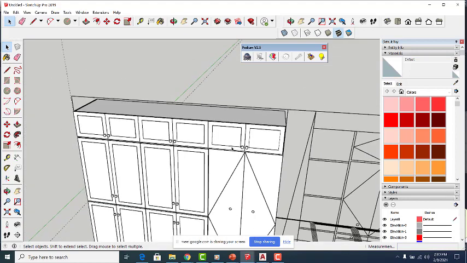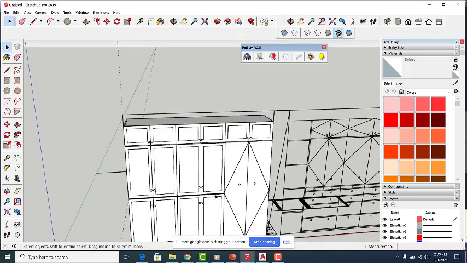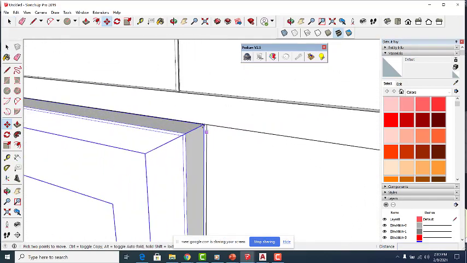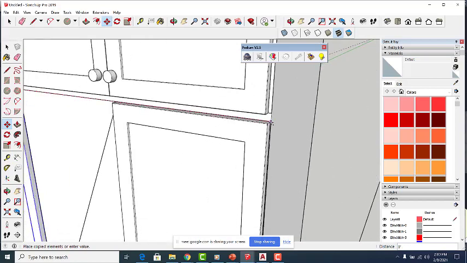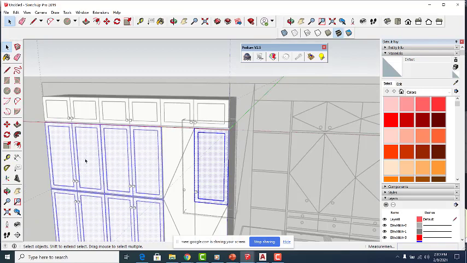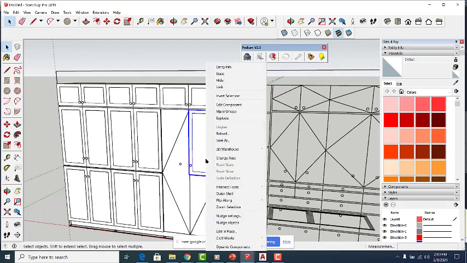I mean, the width is the same, the height is not the same. So what should I do? Maybe I just copy again. I would copy one of them. I copied this one from this corner, maybe from this line, Control, and I copied all the way to the end of this. It's a component. If I modify it, these guys would change. So what I should do, select, right click, make unique.